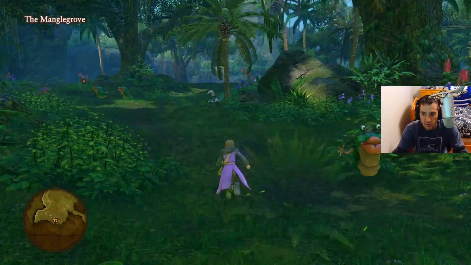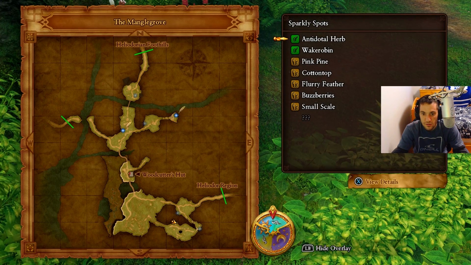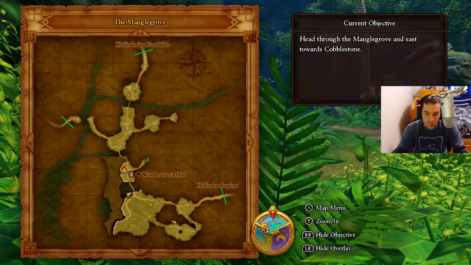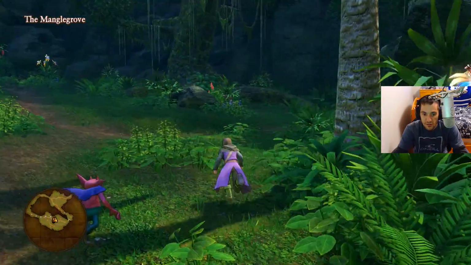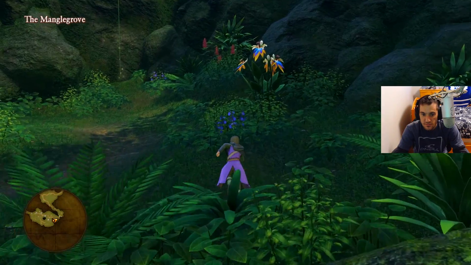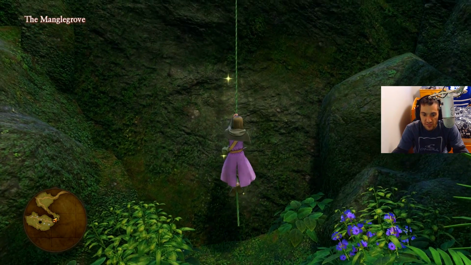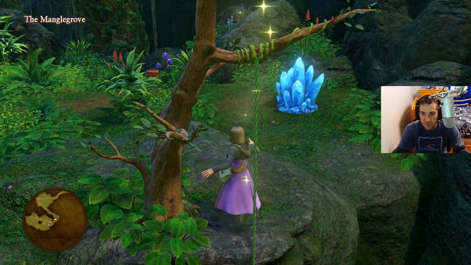For a quick death. Alright, I'm gonna grab this sparkly spot. Pink pine. And we're gonna head and grab the one right down east of us, and then up from there, which is north. So we'll just head down here. Should be one right in front of us somewhere. Oh, I believe it's up here actually. Right. Yeah, the sparkly spot's gonna be up this rope. Right over here.